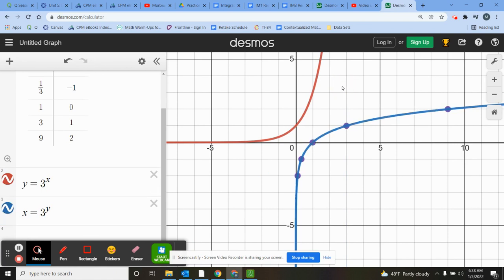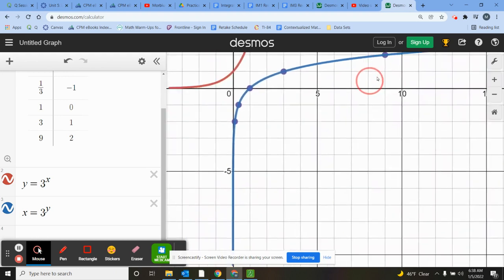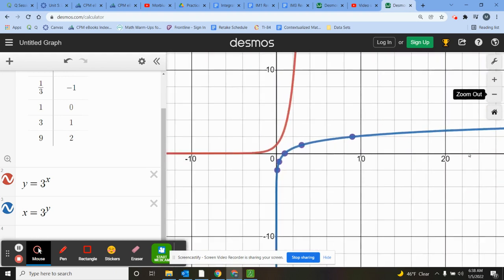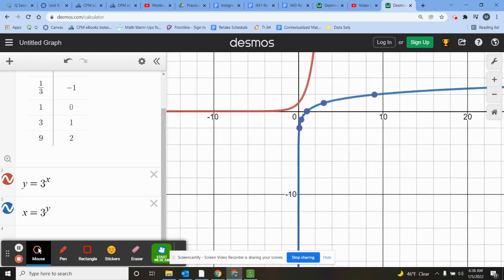What you should see is a graph that goes exactly through those points that we plotted, because the points are just examples of ordered pairs that are from this graph. Here now, in mine, it's in blue, is what the inverse function looks like. So some things to notice. I'm going to zoom out a little bit. So it looks like, okay, now you never cross this x equals 0 line.